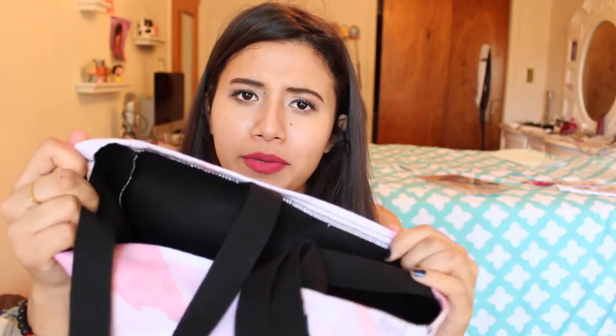I chose the 22-inch tote bag, though there is a size larger than this. The first one I picked up was this beautiful flamingo one — I'll have the artist's name right here. It's a light pink with a whole bunch of beautiful flamingos. Flamingos are one of my favorite birds, one of my favorite animals, and I couldn't resist when I saw this print. I thought it was classy, something I could wear on days where I don't carry a lot of things to school. The material is nice — it's not scratchy or anything — and it just opens up like a normal canvas tote bag. Pretty basic.